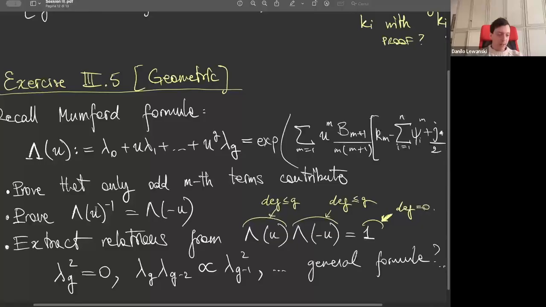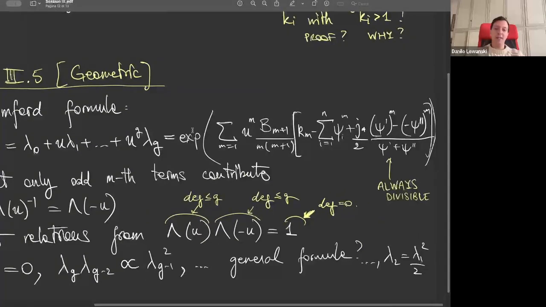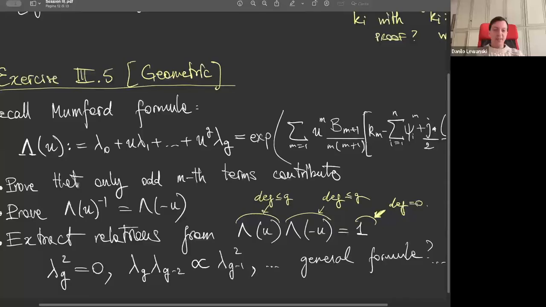Well, first of all, if you have some class in the cohomology of M_g,n bar, it's not a given at all that you can invert it. This is already something extremely special. But of course, here you see that Mumford formula is an exponential formula, and whenever it's an exponential formula, then it's invertible because the inverse would just be exponent of minus that. It's very rare that it's invertible, but here you have an exponential form, so for sure it's invertible. But now it's not a given that the inverse would be expressible again in these terms.